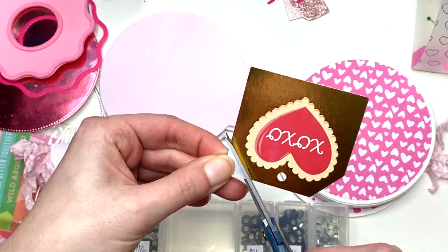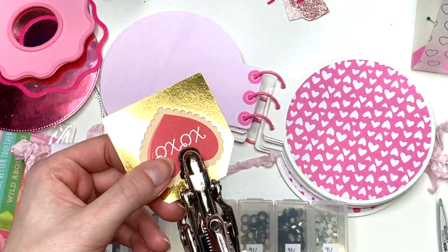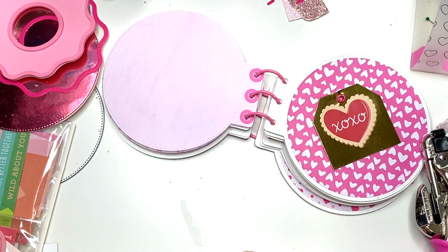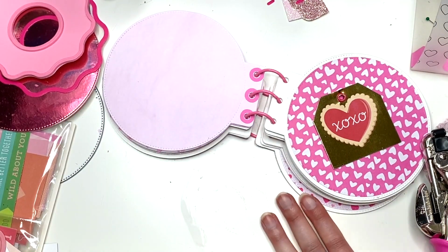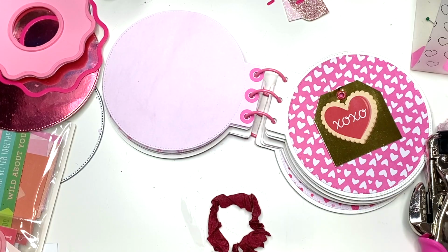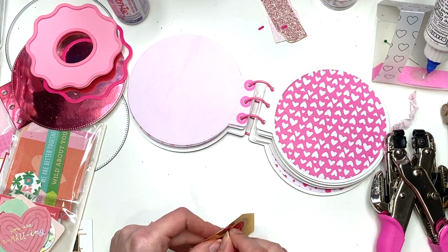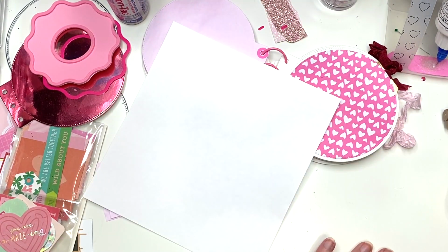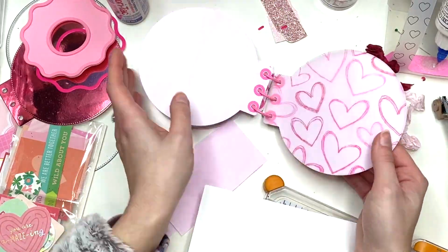Then I also went to the other one where I had kind of like a tuck spot where the tag goes. And I'm doing the same thing. I just set an eyelet in there and I'm going to find some seam binding. I was thinking red at first, but I decided to go with this darker red color and threaded that through. And now I'm going to go through and do some decorating, or nope, I'm not doing decorating yet.